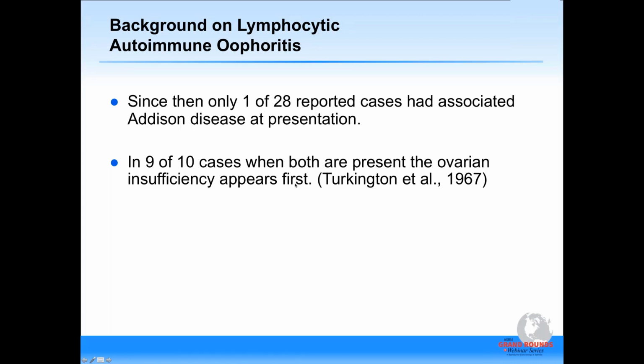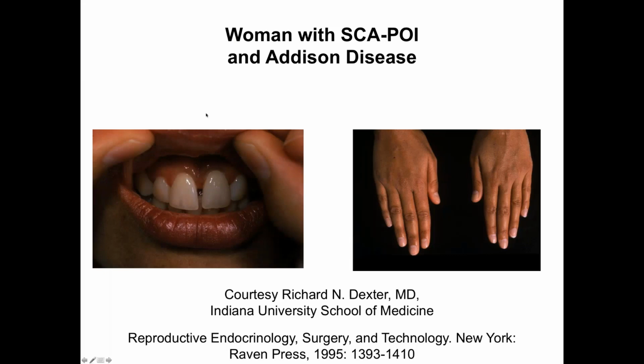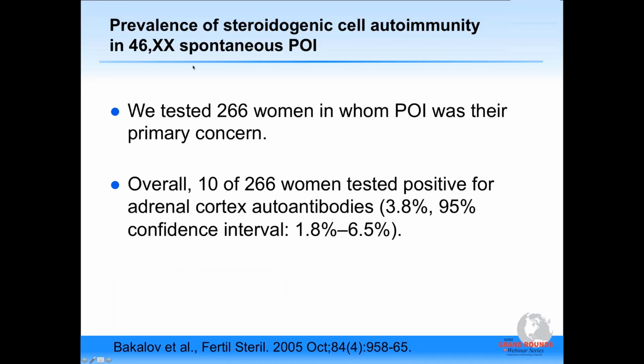That wasn't the case in the woman who had the tragic outcome that I explained to you. She had the Addison disease show up first. But in 9 out of 10 cases, the POI shows up before the Addison's disease, which means, as clinicians, we need to be attuned to the fact that a woman with POI may well develop Addison's disease in the future, and it's a potentially life-threatening condition. So this is a major point of this talk. We need to be aware of those subtle things. So I told you about this woman that clinicians in her hometown missed this diagnosis, and she ended up with a hyponatremic seizure. And so we want to try to avoid that.